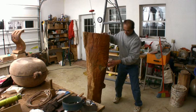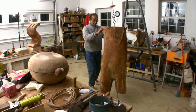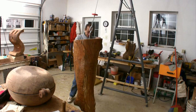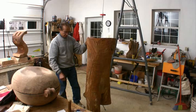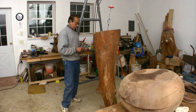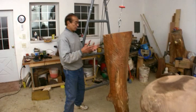So I will use the chainsaw, and I will start by removing the wood here. Right, and then I will get more of the curve, and then having done that, I will determine what to do next. The way I work, I work in stages, and I really communicate with the wood. I listen to the wood, and I cooperate with it rather than fight against it. So that's what I think I will do.